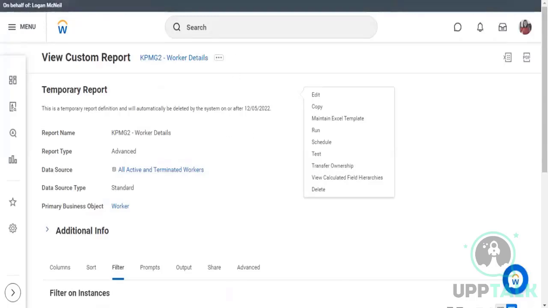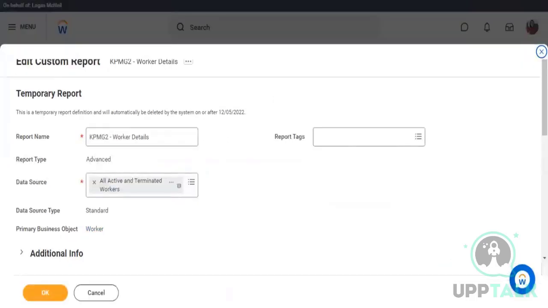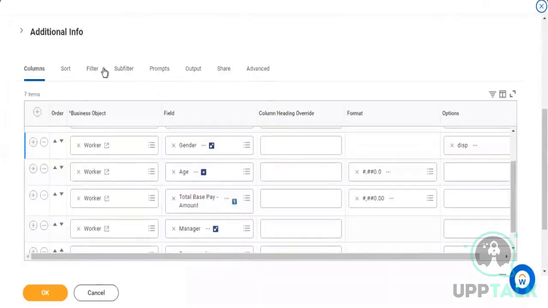Okay, finally. So we go to filter and look at the available options.